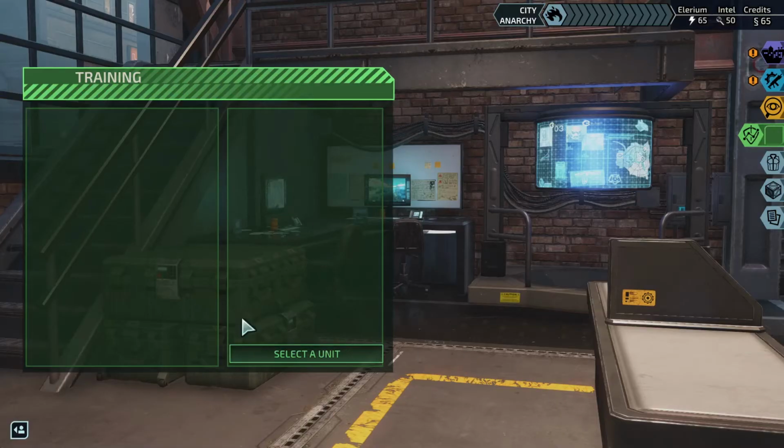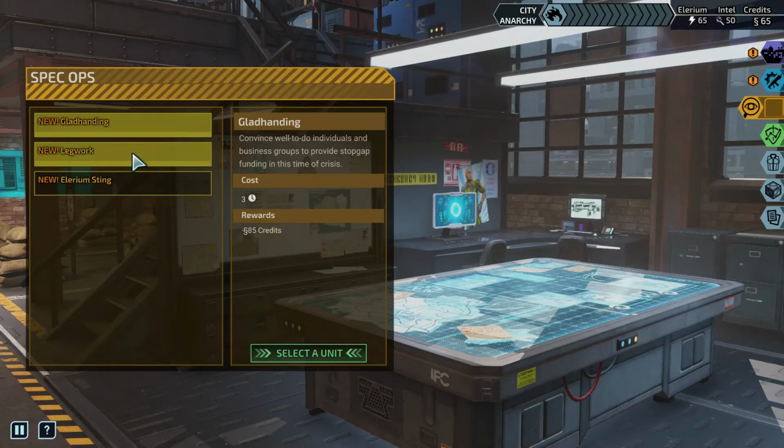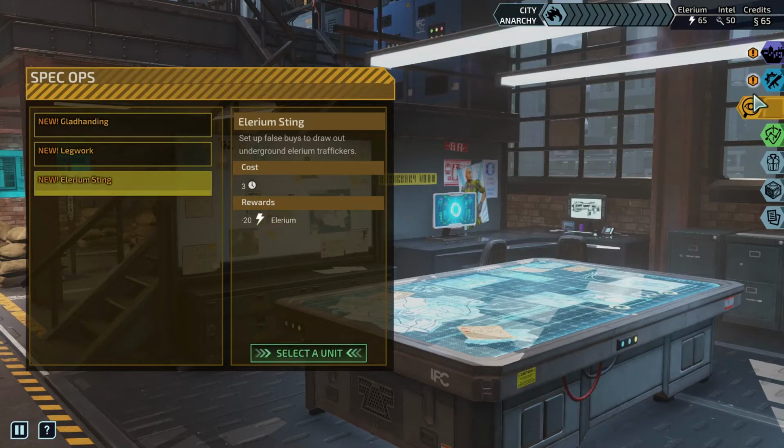He's right. So I can train by putting units in here, but I'm gonna need them all. And if anybody actually goes down, like bleeds out, I can heal that wound. Chimera Squad is also authorizing special operations. Some ops provide useful resources for the squad. Keep an eye out for these opportunities. This allows you to grab more credits, intel, and Elerium.